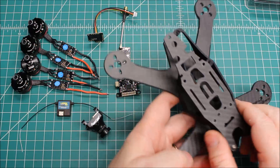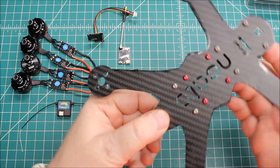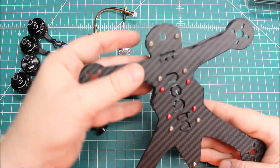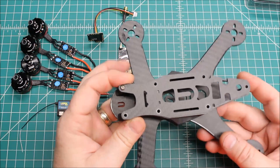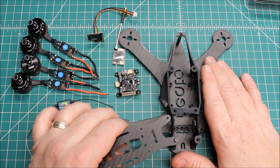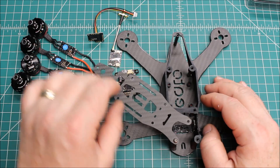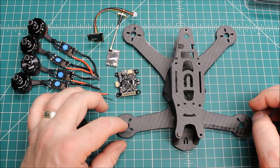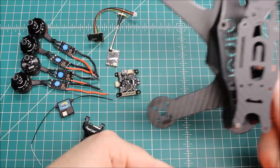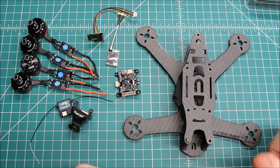I just have one screw here holding on the top. We talked about how it looks like Superman without his cape — that's kind of what it looked like to me the first time I saw it. We talked about the Nitos being a little bit more involved from a build standpoint, because everything — or a lot of the components — are housed in between the side skirts. So you're kind of tucking everything in there, which makes it a little more complicated. But when it's done, it is really beautiful. I've already done the sanding and the CA gluing, which makes it more resistant if you have a crash. A lot of crashes end up hitting on one of the arms and they will splinter. The CA glue just kind of strengthens that so they don't splinter as easily.